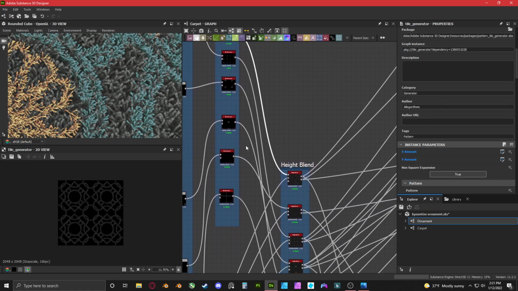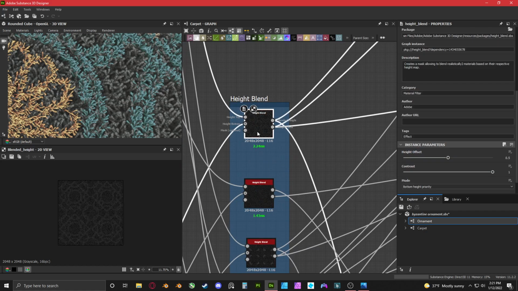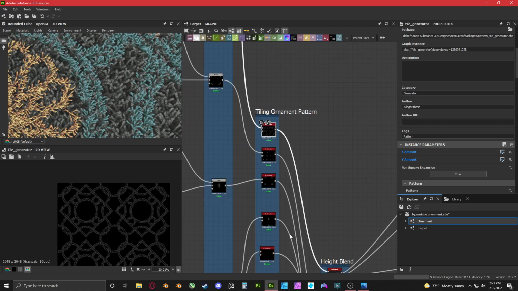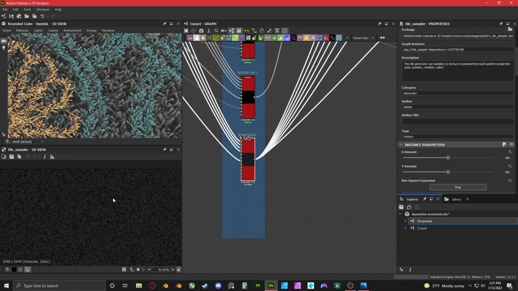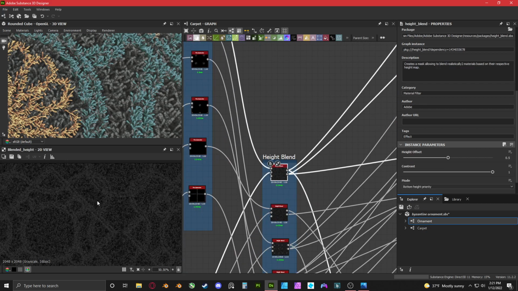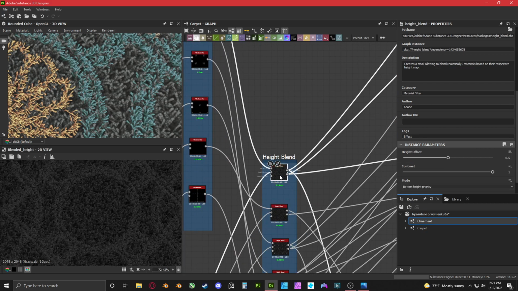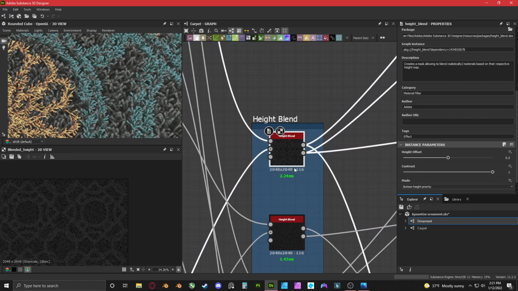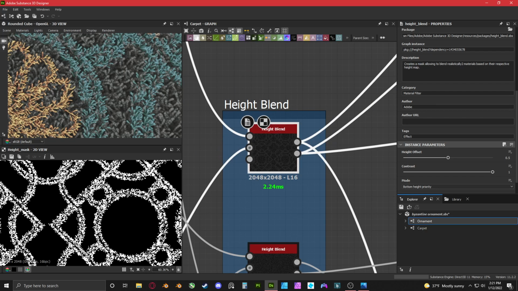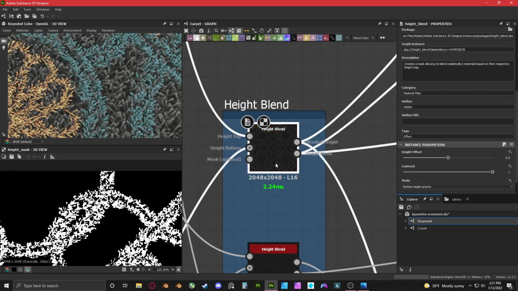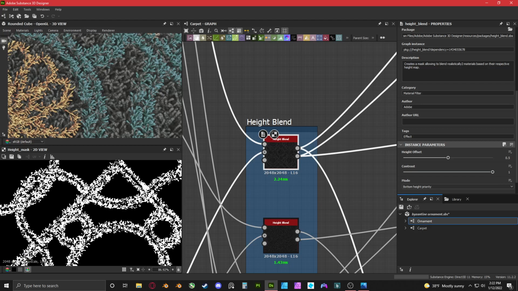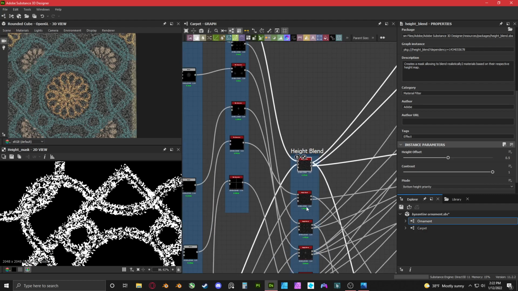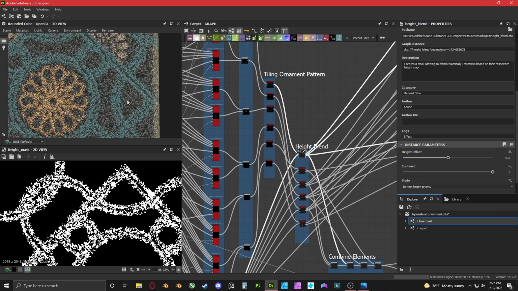And then I use all of them. I use a height blend. So now the idea is I'm using this tile generator for this, and I'm combining it with the background. So I blend it together, because that way I can use that to color it, but at the same time it creates a mask. And the good thing about this mask is that I can use that as a way to color each of these ornaments, and that way once I combine them all together it looks seamless.